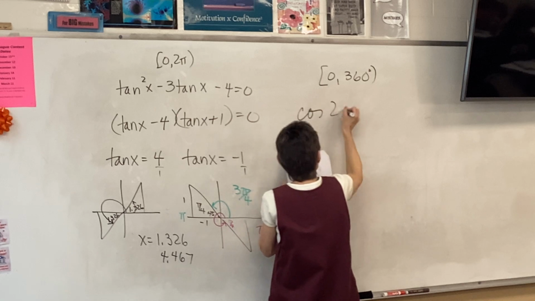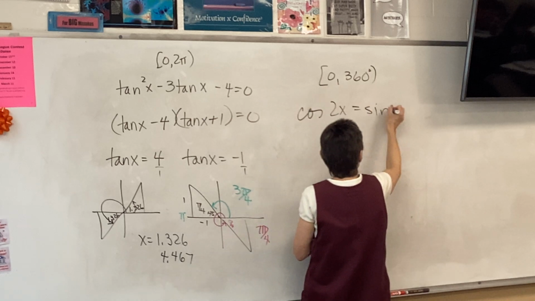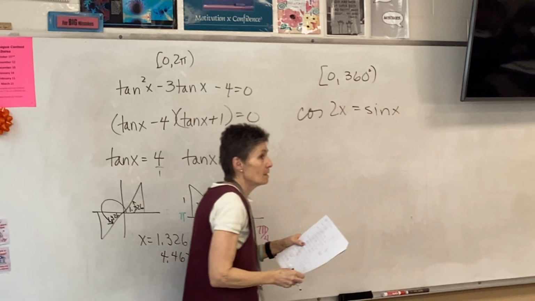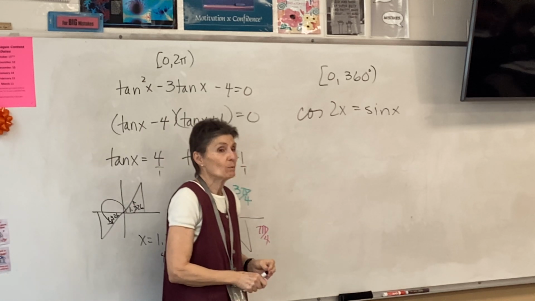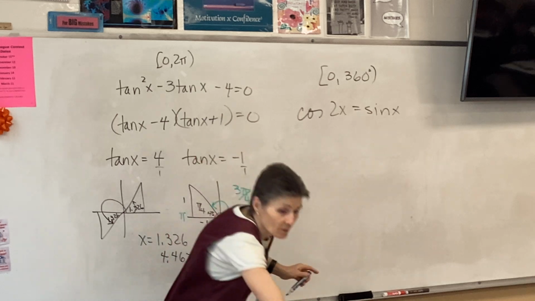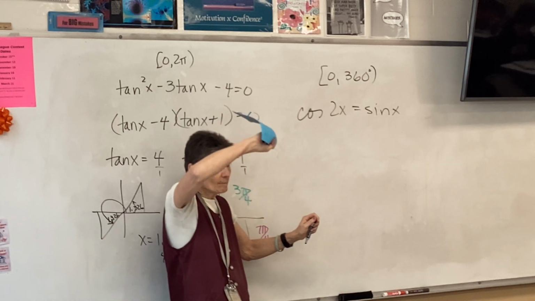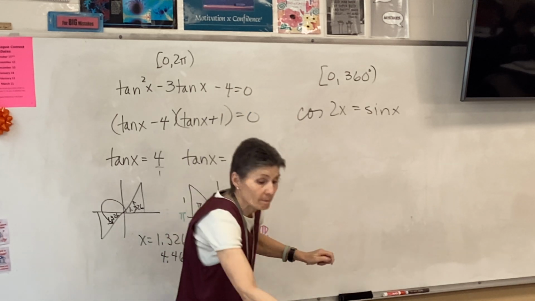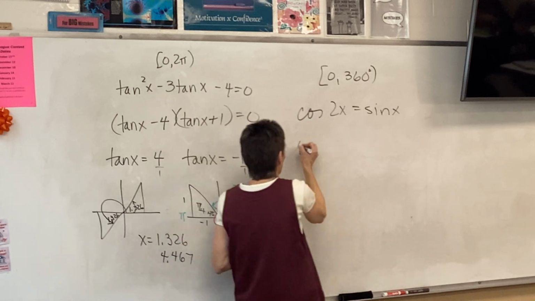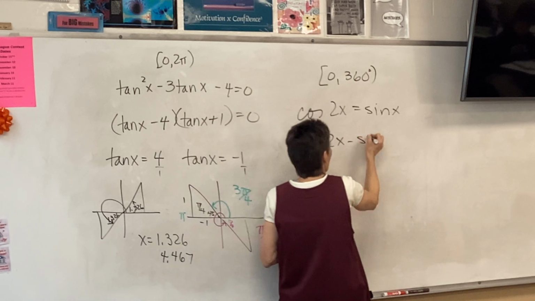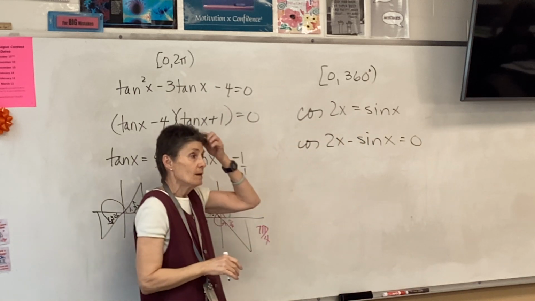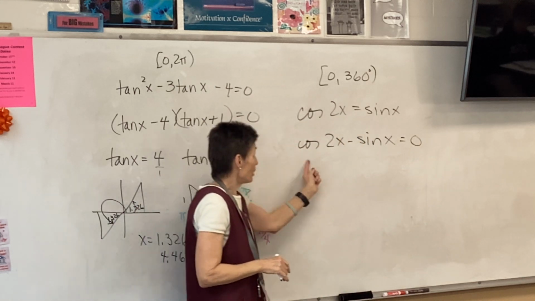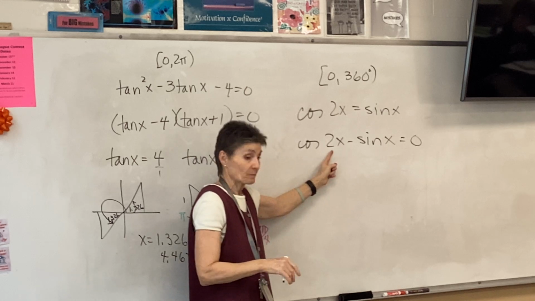And what is the issue with B? There's a 2x. So what do we do when we have a 2x? Get everything equal to 0. We get out our sheet, and we can get it all equal to 0. I'm going to have to do that. I don't need to do it first, but I do need to do that. 1 minus 2 sine. But cosine 2x is on my sheet.